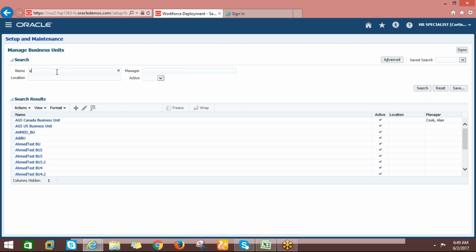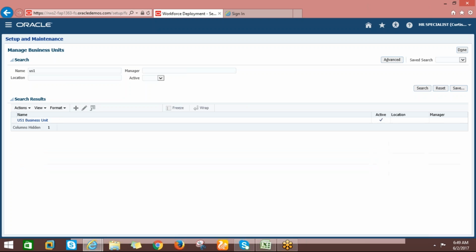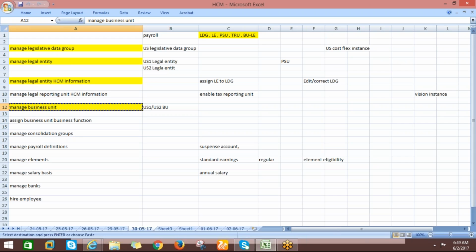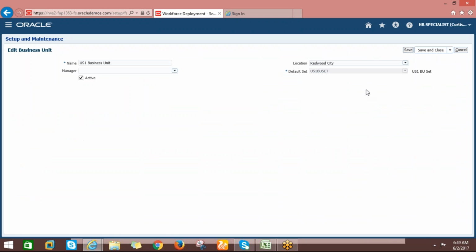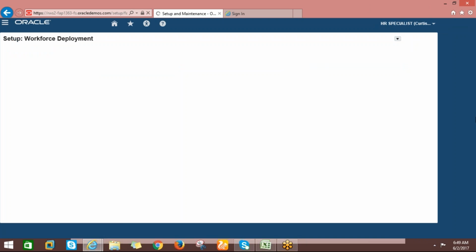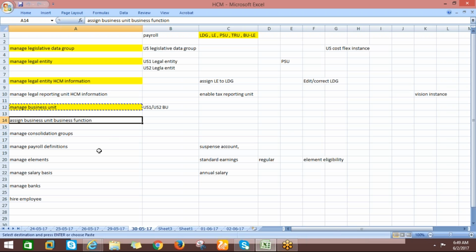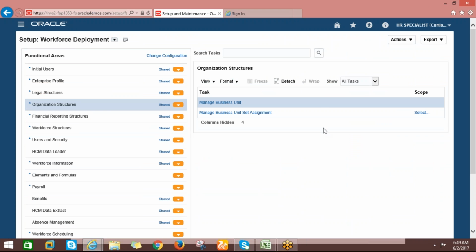Our business unit is the ES1 business unit. Then assign the business unit to the business function.